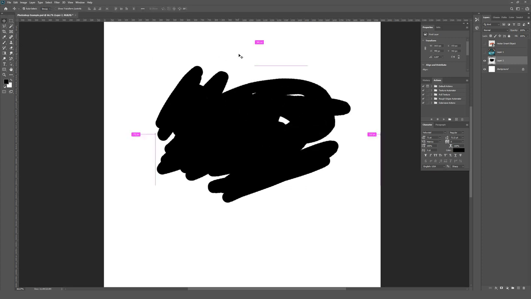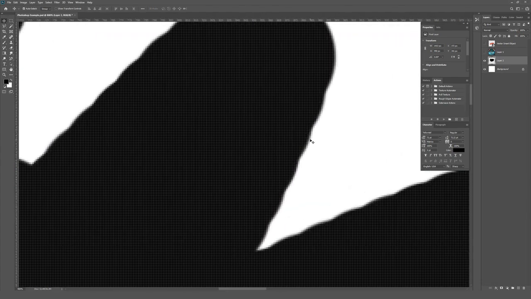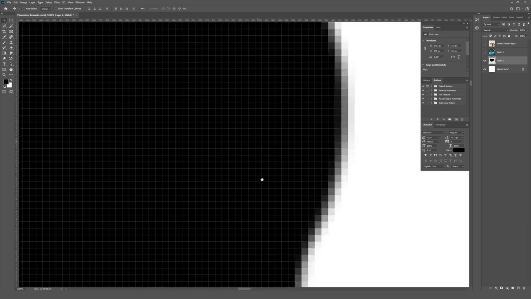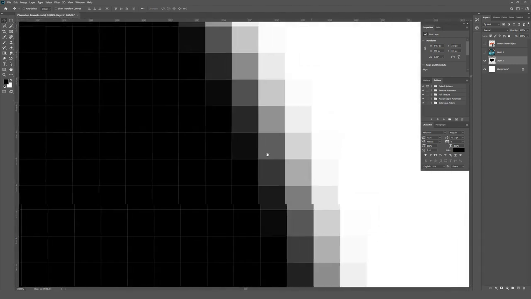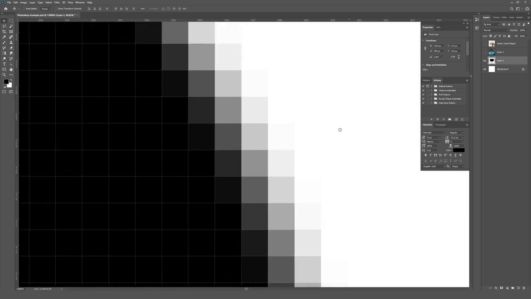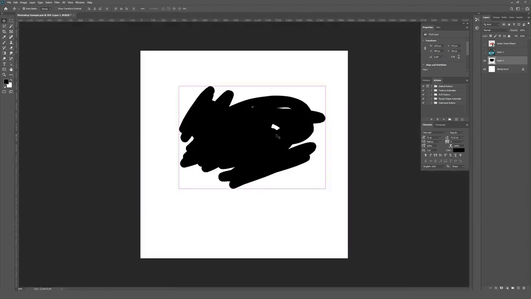And then I start to zoom in on those edges. And this is going to be very, very different than what you found inside Illustrator. So right now we're at 3,200%. We're at 12,800%. So you can see in the core, it's still a pretty rich dark black, but as the edges go out, it starts to blend out into grays until it eventually turns into a white. So that'll make this look fuzzy if you were to make this really large.